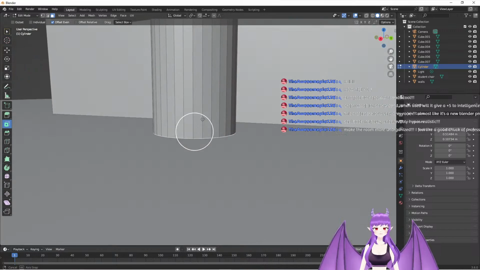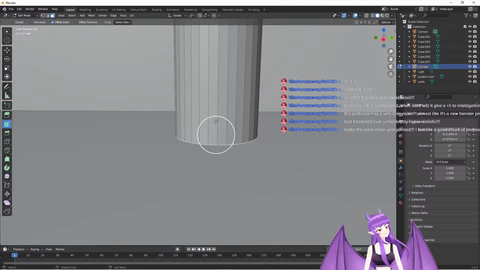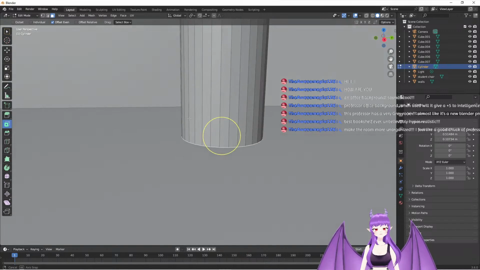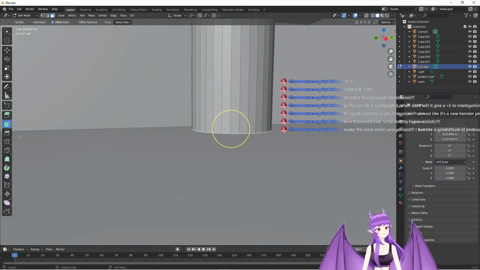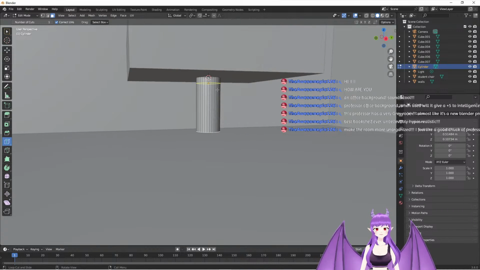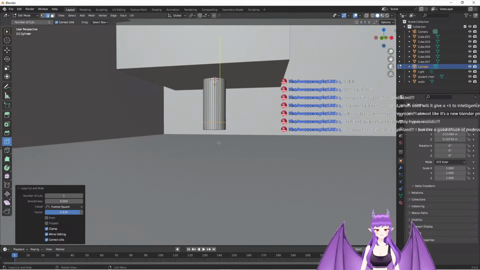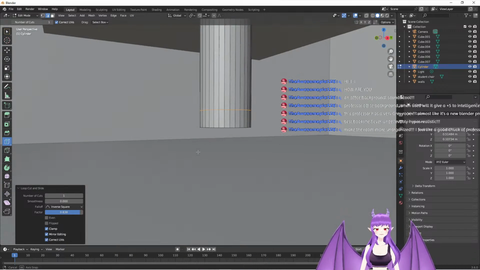Now, ideally, this would be a wheelie chair, but I'm not sure I could do a wheelie chair that well. So what I'm going to do is say that the university this guy works for is a slightly dodgy one.